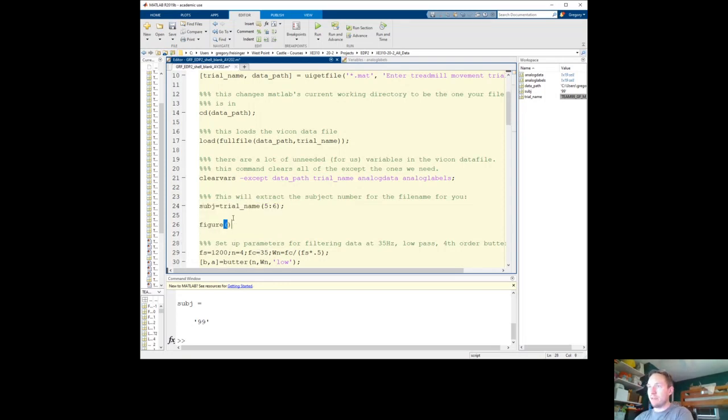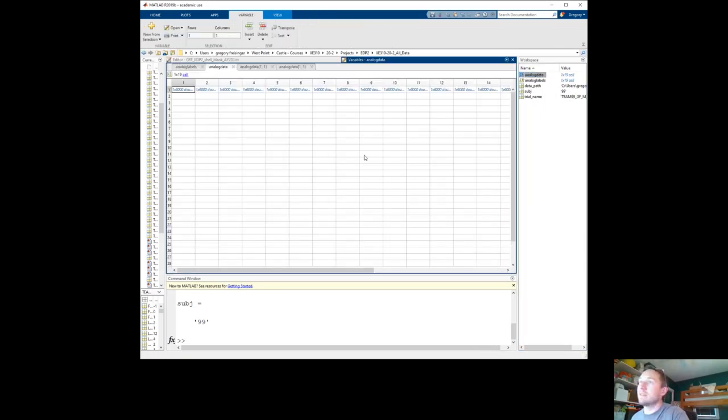So I'm going to make a new figure here and then I'm going to plot some of the analog data. If you can't remember the name of it per se, you can go to analog data, right? And here again, if we looked at the labels, it was FX, FY, FZ. Let's plot FZ, right? So that's the third one. So analog data. This is the one I'd want to plot. So there it is, analog data, curly bracket 1, 3.